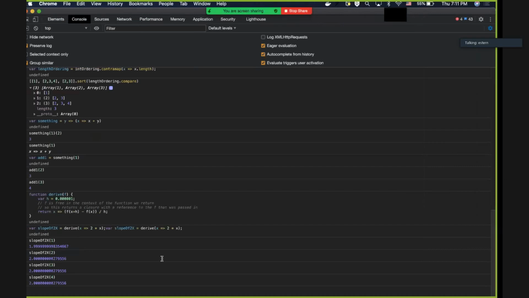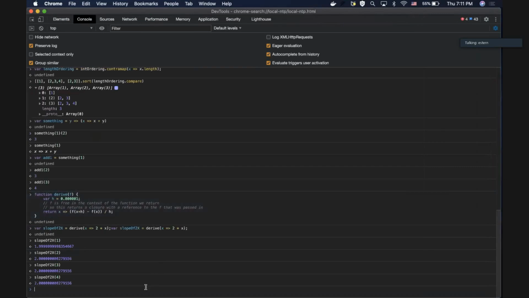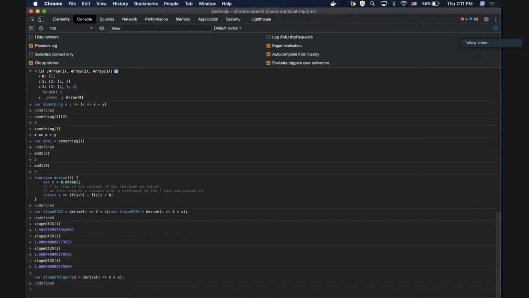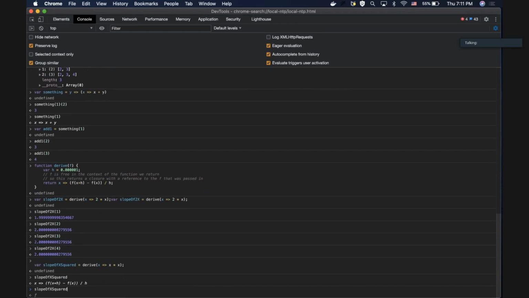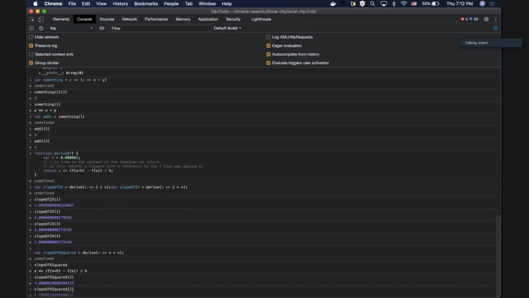This should be more fun for Lois, probably. But then if we have the slope of x squared, the slope of x squared is 2x. So if we put in 2, we should get back about 4.